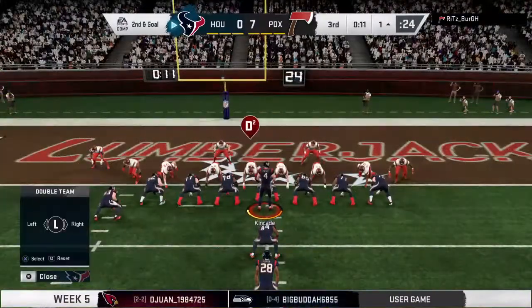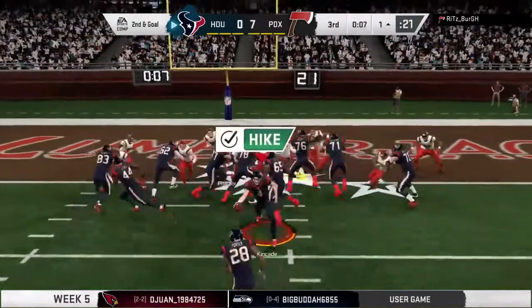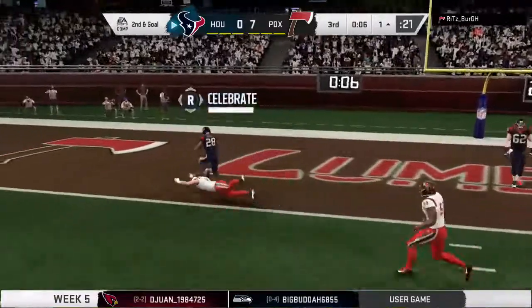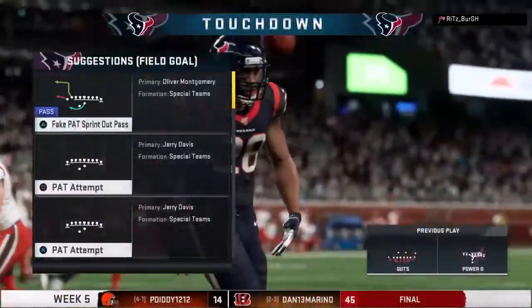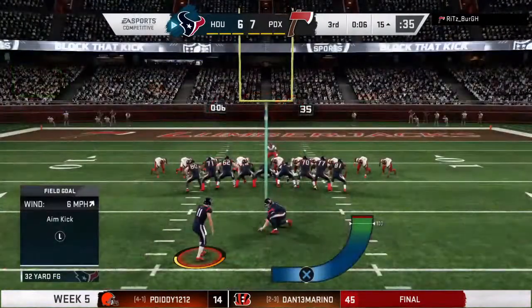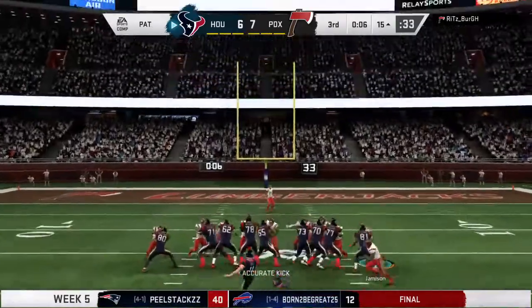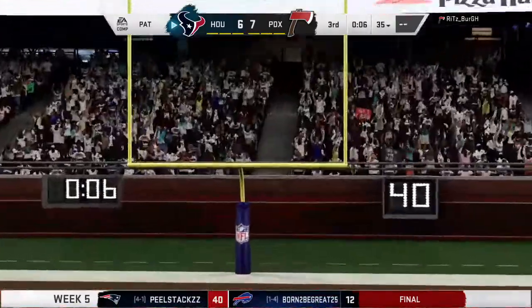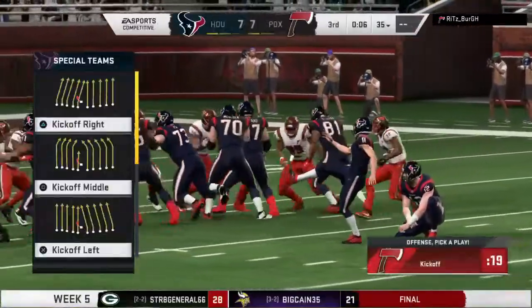Second and goal from the 1. They'll keep it on the ground. Porter. And he gets into the end zone. Touchdown, Houston. A great play there. His third touchdown now on the year, as they are an extra point away now from tying this football game. Extra point right down the middle, and we are tied at 7.